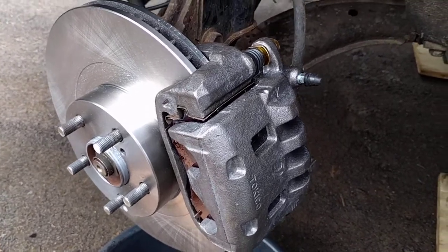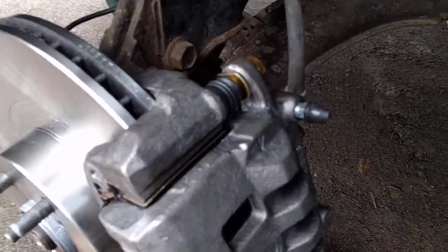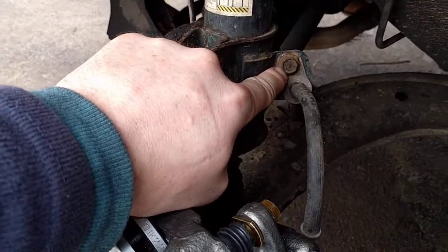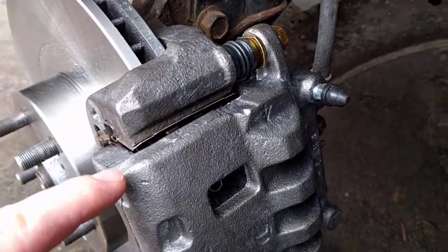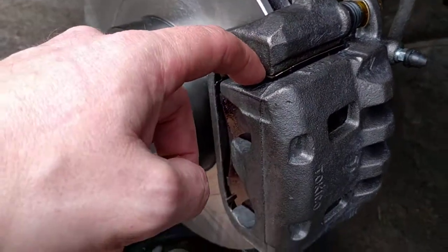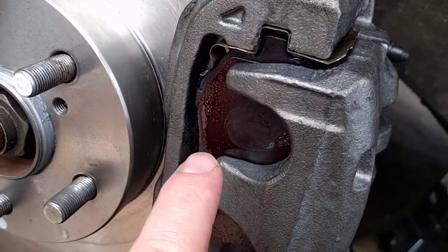Okay, so as you can see, I've gotten everything back together here. I had to reattach this mount and put together the carrier. I was able to use the old spring clips. You notice I got a red sticky stuff on here.